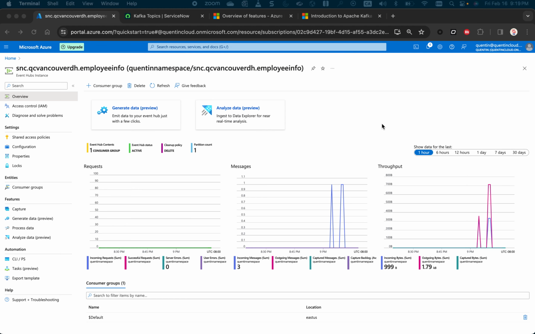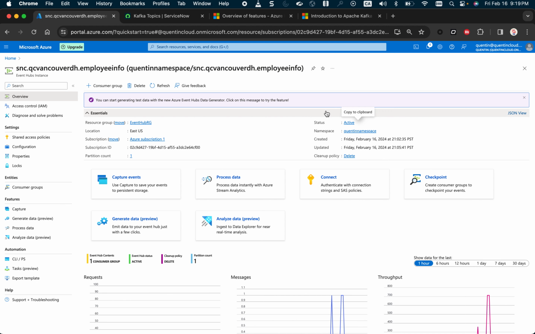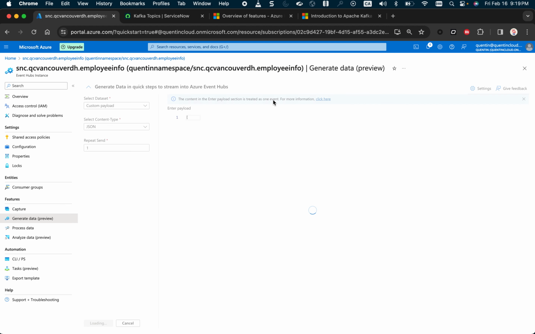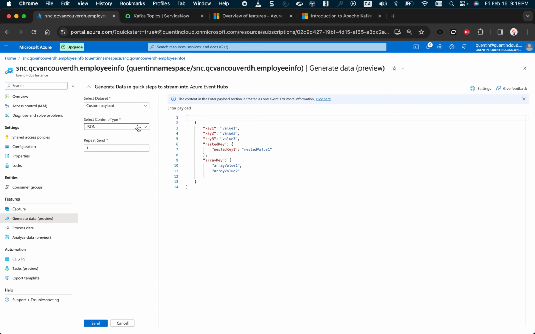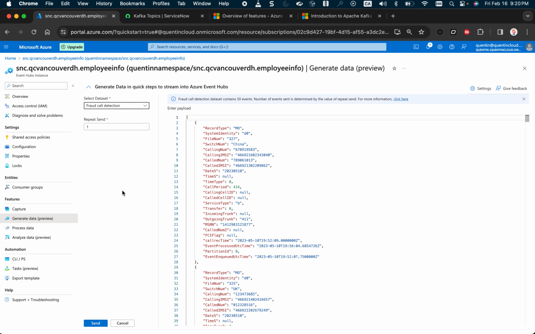The beauty of the Azure portal is that they give you a little UI to generate a bunch of payloads. So I'm going to try this. Let's see if I select custom payload and do a bunch of fraud detection. Let's see if this is going to work. Maybe I should start small.